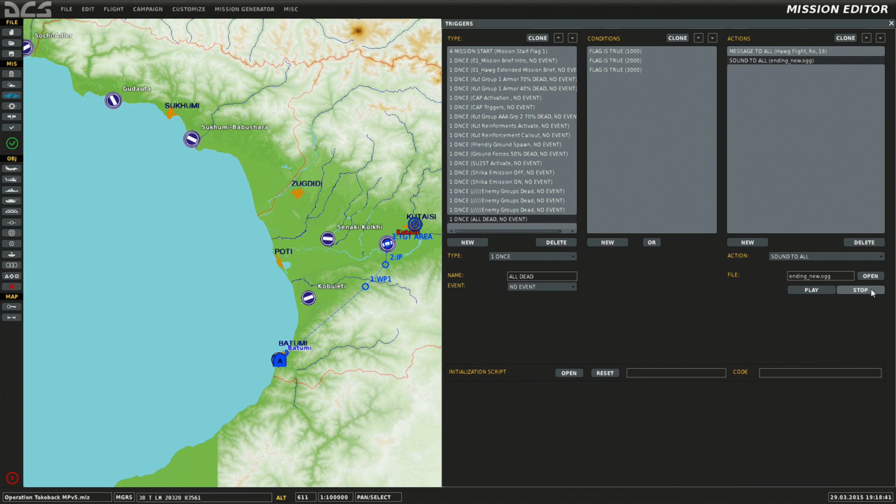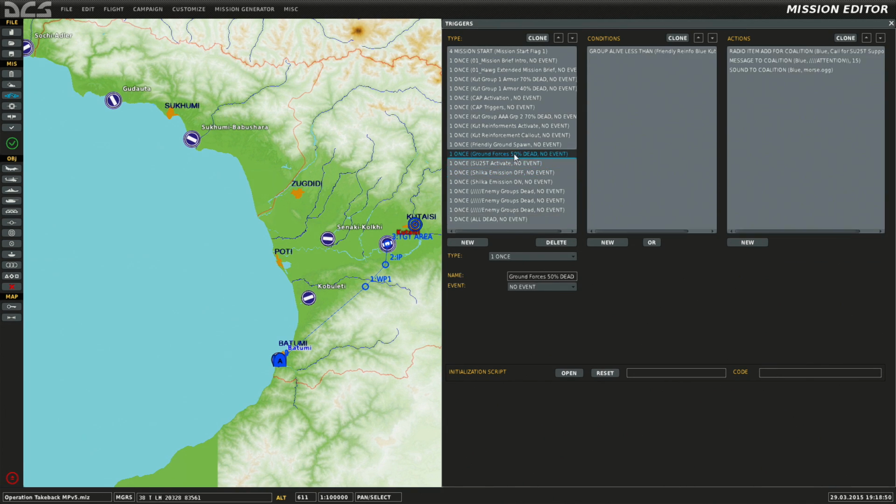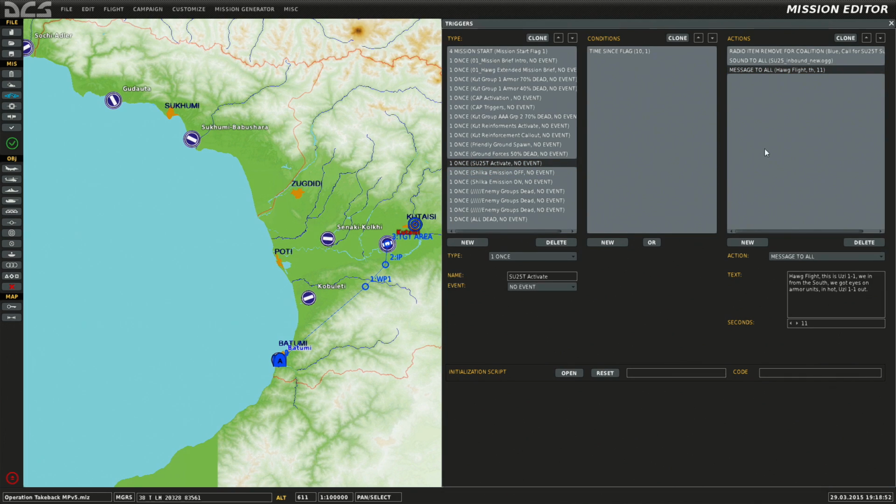Hog flight, Romeo 7. They might sound a little loud, but it's actually pretty good volume when you're in the cockpit. You can hear them pretty well. So this was kind of a funny one. So I did make a change.